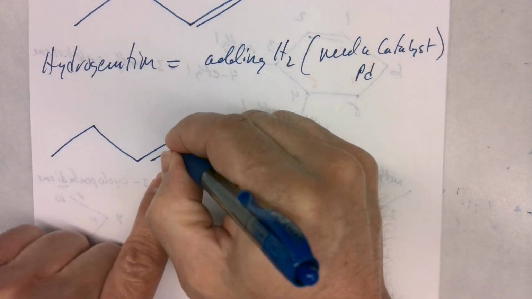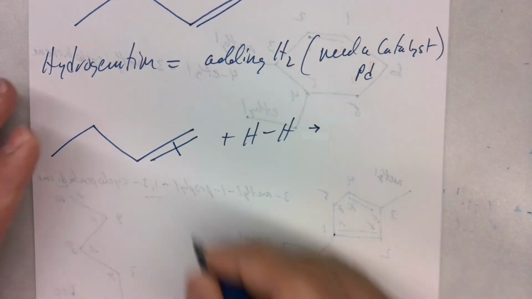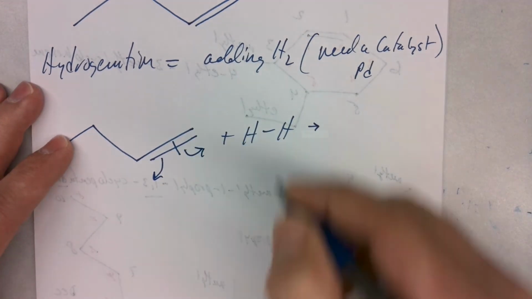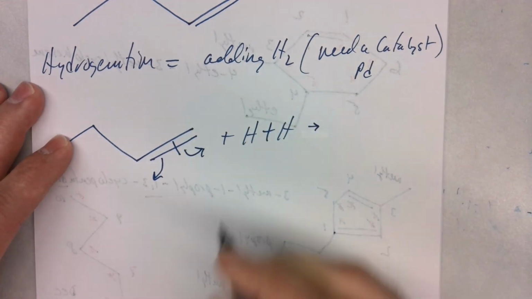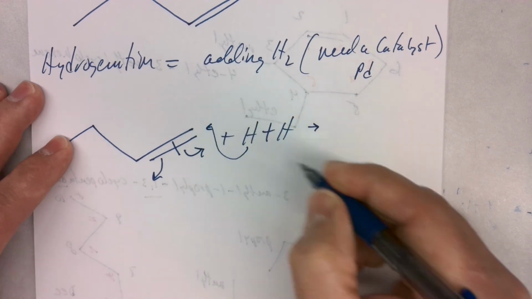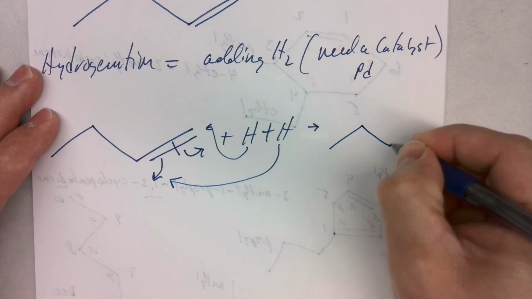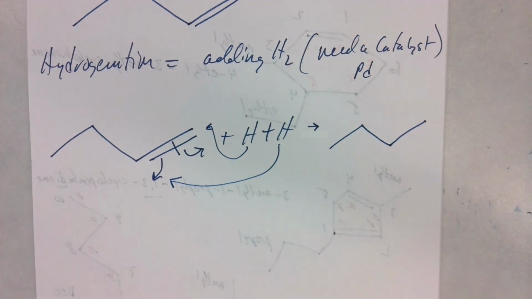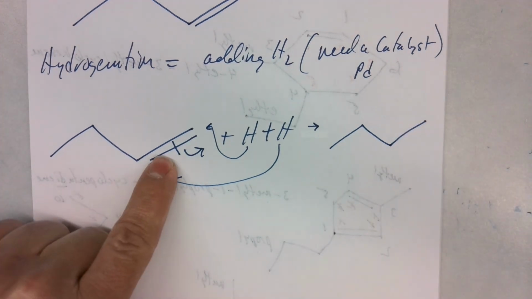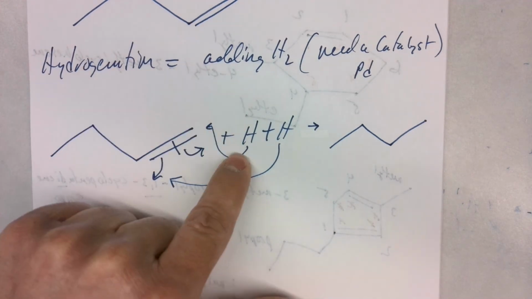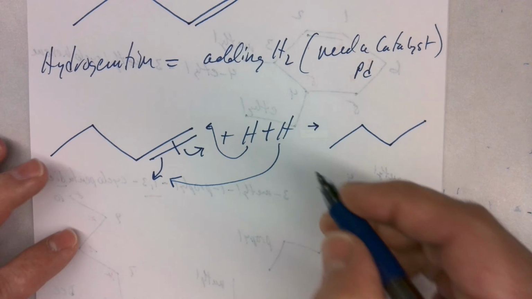this double bond breaks. Okay? Half of it goes there. The other half goes there. This bond breaks. One of the H's go right there. One of the H's go right there. And I would simply end up with that. And now it's no longer an ene. It's been hydrogenated, and it's now saturated.